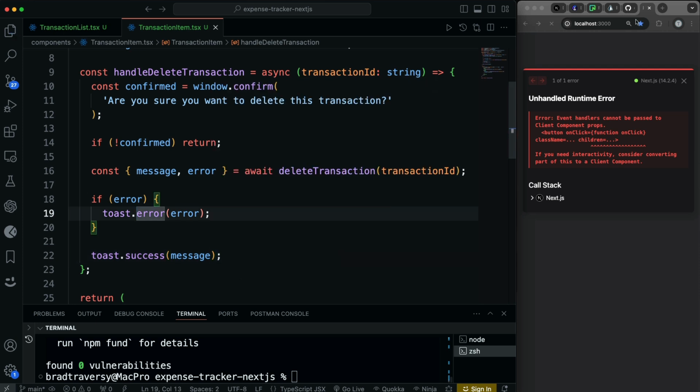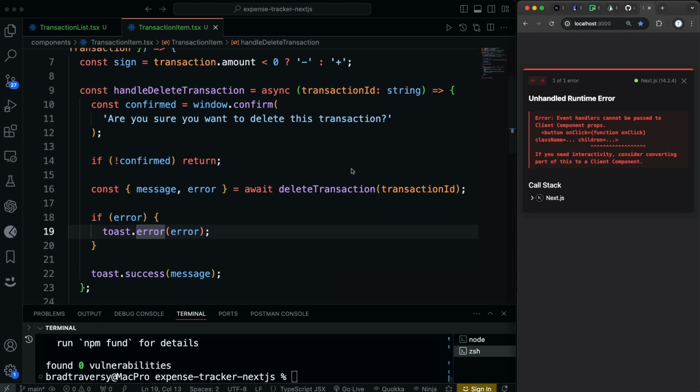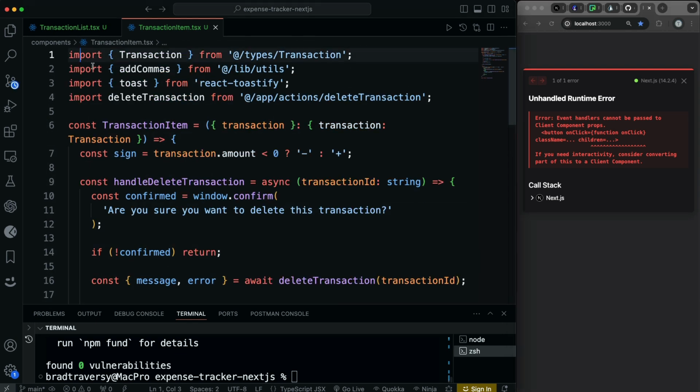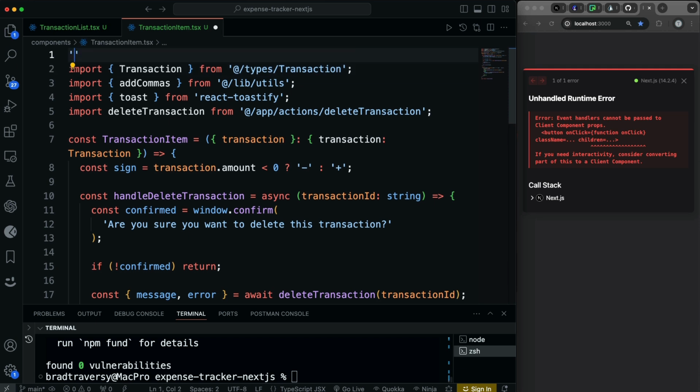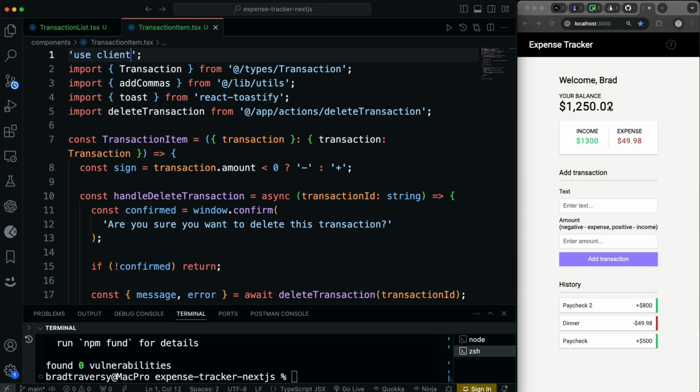All right. So let's see, is this going to work? Event handlers cannot be passed to client component props. Did I use client? Oh, yeah, this has to be a client. Use client. All right, cool. So if we come down here, when I hover over it, you see there's a delete button.